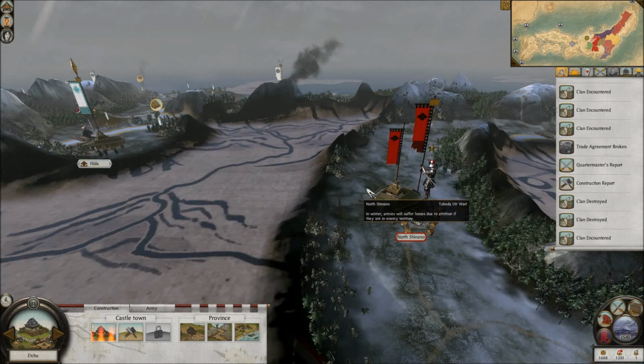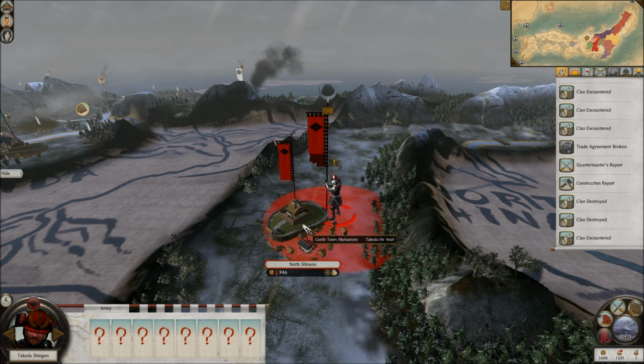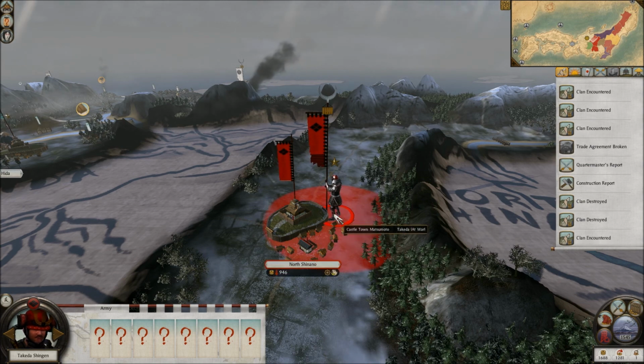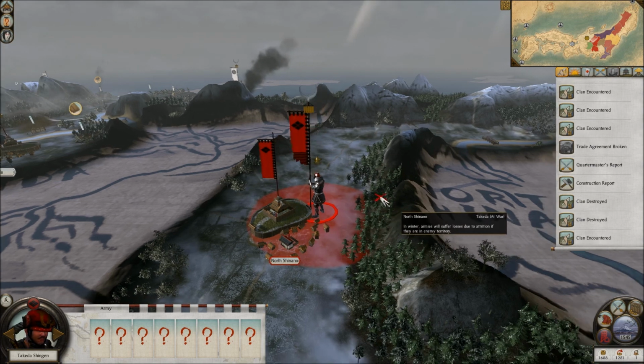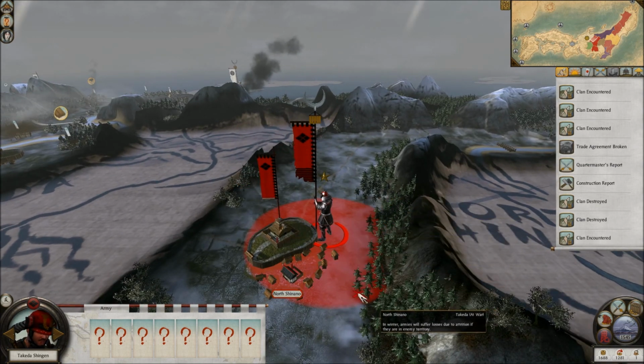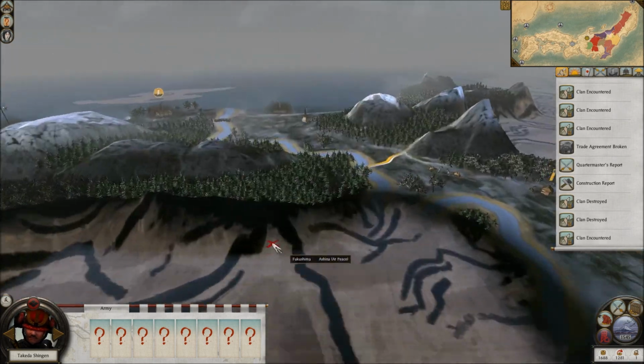And another thing, we see Oda. Oda has already chosen to go to war against us, and we are only in turn 4. So this is very unusual. Normally, Takeda. Did I say Oda earlier? Normally Takeda attacks us at turn 10 or 12, but now in turn 4 they attack us. So that's very unexpected as well.